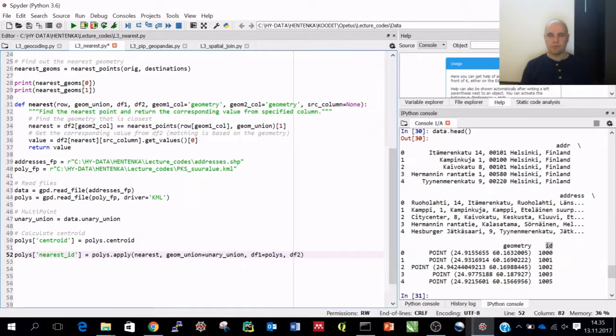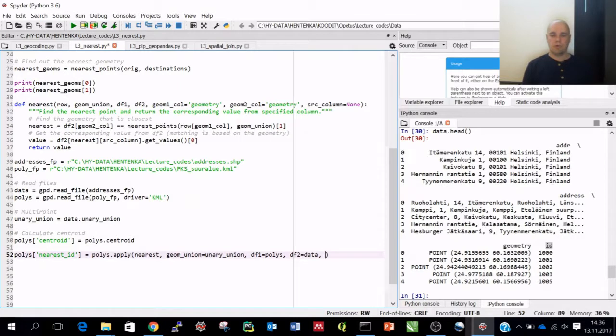Data frame 2, from where we are actually searching the information, is the data that has the addresses. And then what is the geometric column in this polygon layer?